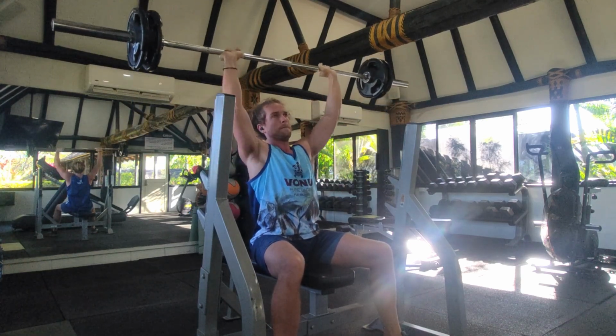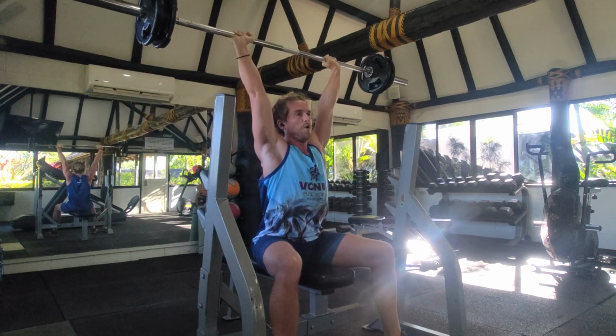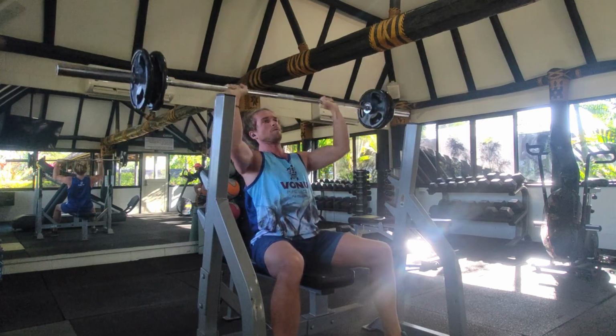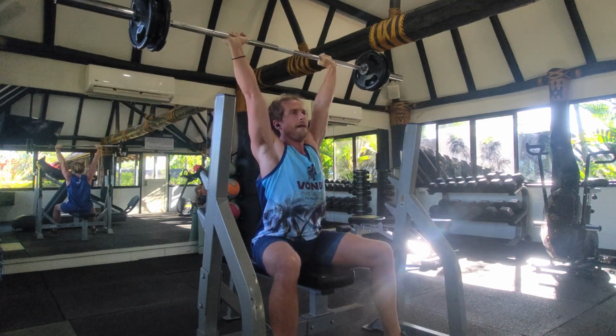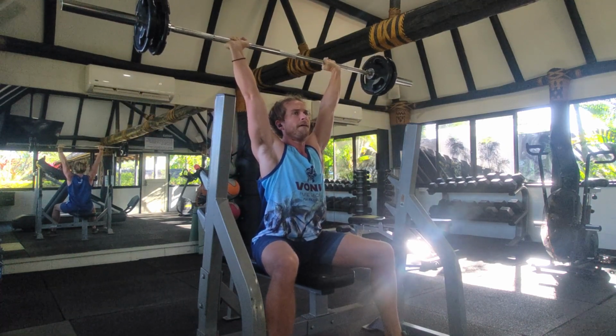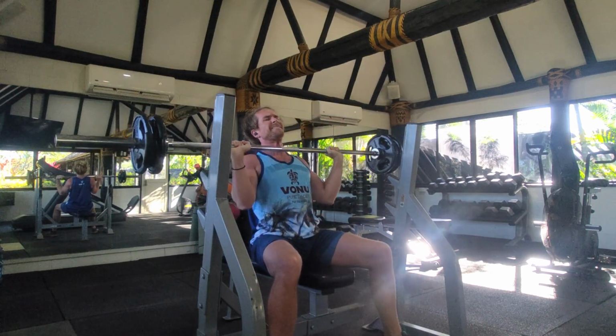So, this one here is another workout at the awesome gym that we had at the hotel in Fiji. As usual, I'm still sticking with that high intensity style of training, but I thought while I was traveling, it would be a good opportunity to experiment with a bit of a different training split than what I usually do.